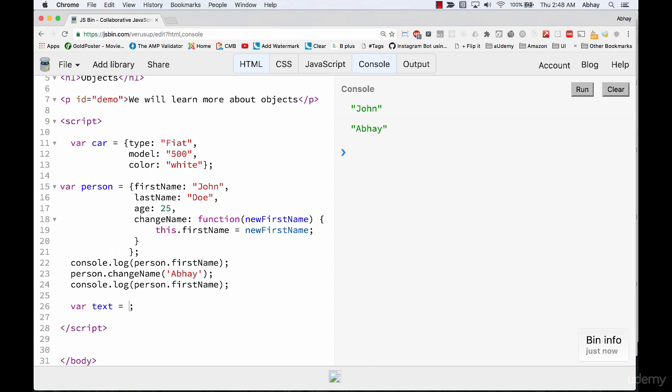Well, I want to tell you something new about the new keyword, because what you can do is you can also declare a particular type of variable using the object of string. So whenever you say text equals new String, what this will do is it will create an object of text with an undefined value, and it will be of type string.